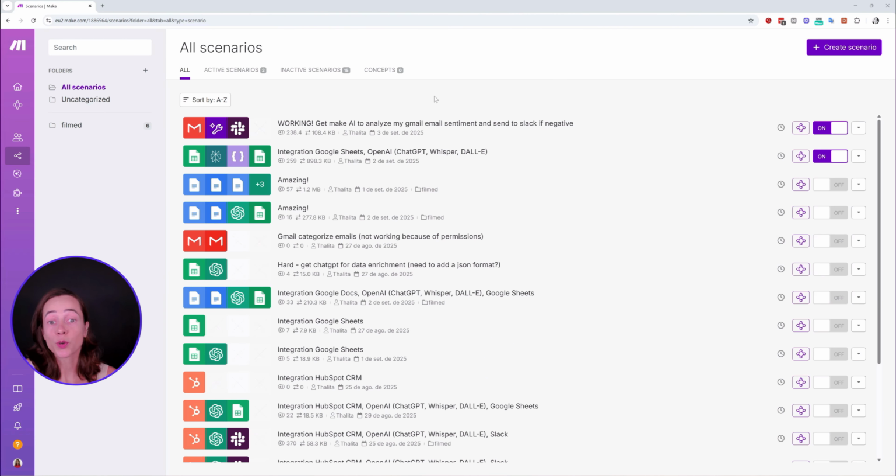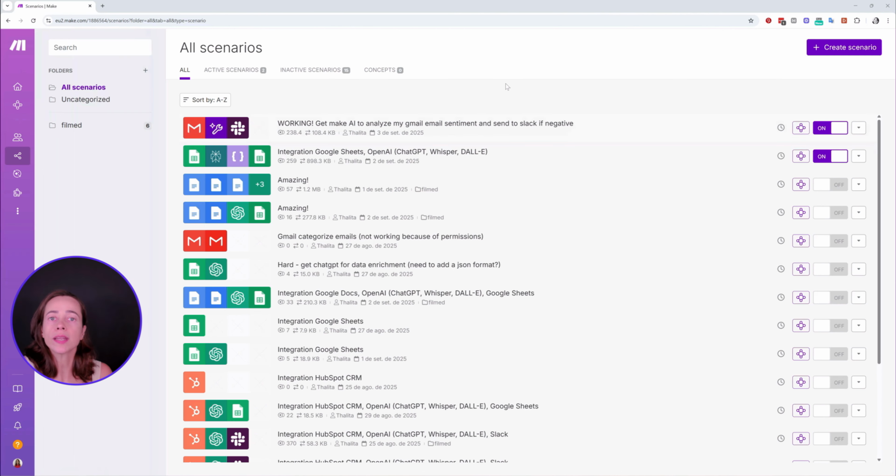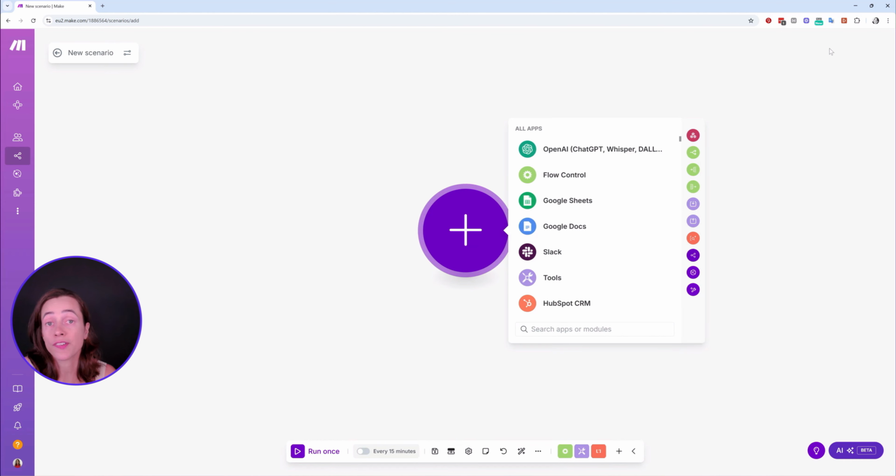I'm looking at my make.com account. These are all my scenarios here. If you're not familiar with make.com, a scenario is essentially an automation that you build, right? The same way inside HubSpot, we create a workflow. Inside make.com, we create an automation, a scenario, right? And the logic of setting this up is very similar to any other marketing automation tools that you find out there. You're going to see a trigger, right? And you're going to have a list of actions that you can add to your automation, right?